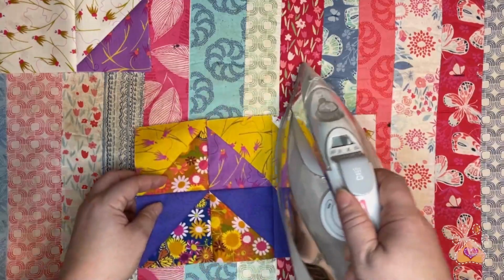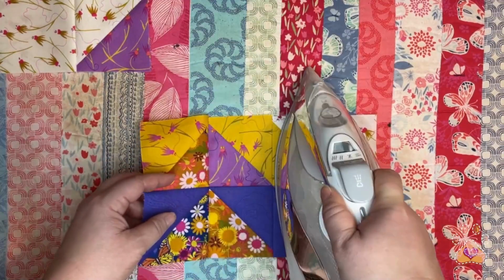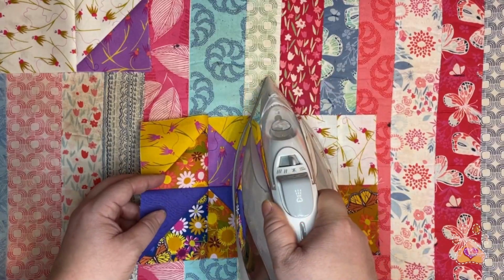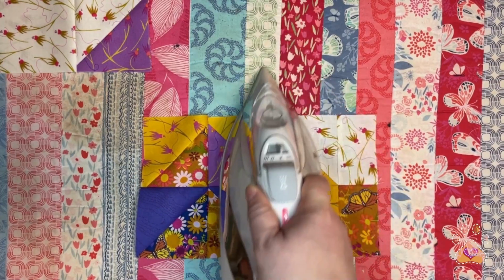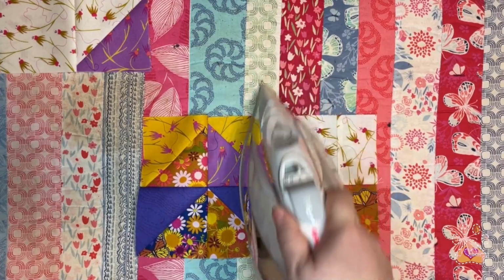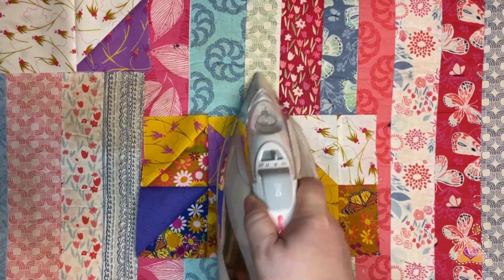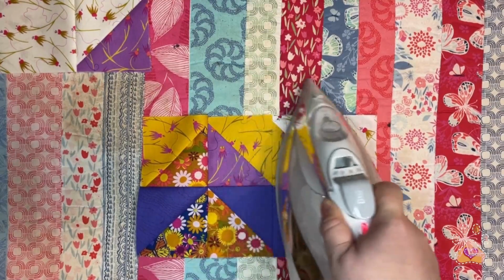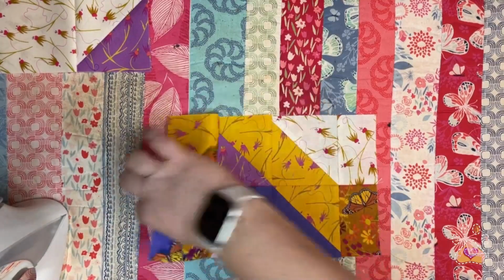One of the things that I love about Cotton Cuts and the pre-cut units and their instructions is that they do really take into consideration nesting of the seams, which really makes it easy if you're a non-pin user like me, or even if you are a pin user, to make sure that your seams are locking in together.